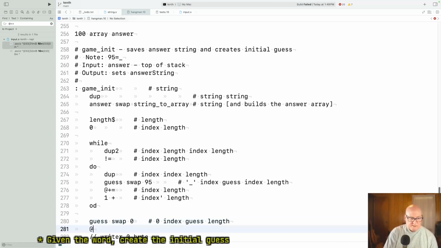We'll do an at plus equal again, write that 0 byte, and now we have length and a pop.